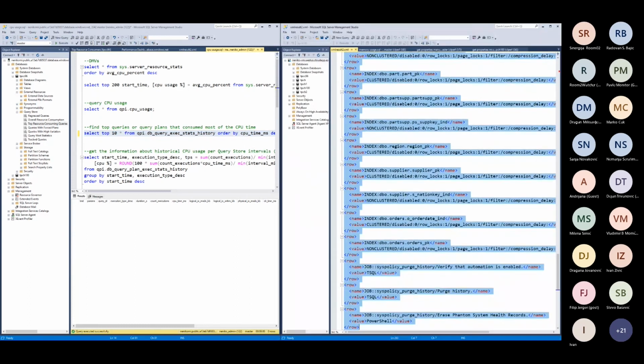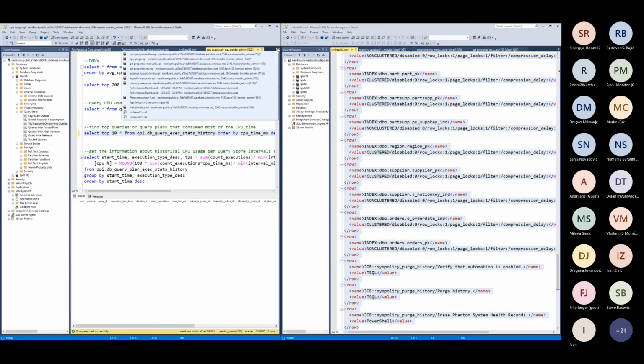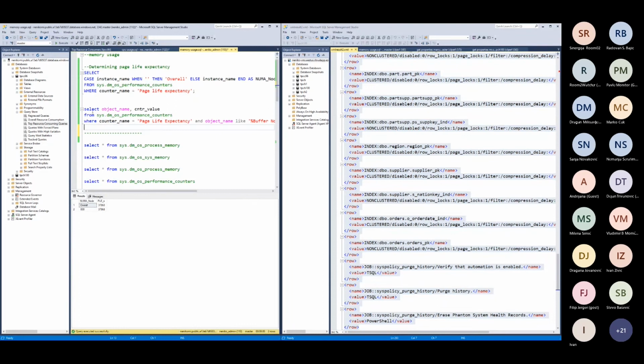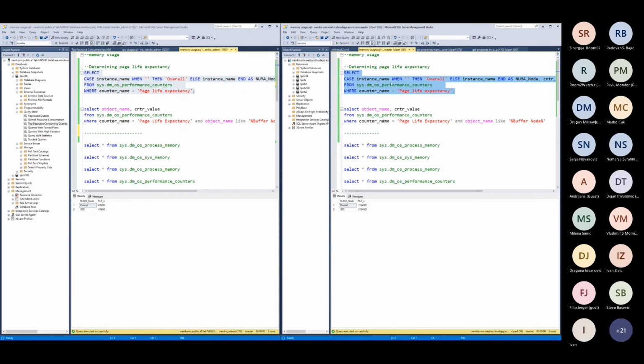Okay, opening this again. I have some queries here ready for you. So for example, let's execute this one. We are getting this memory usage value, and we see this is much greater than this.